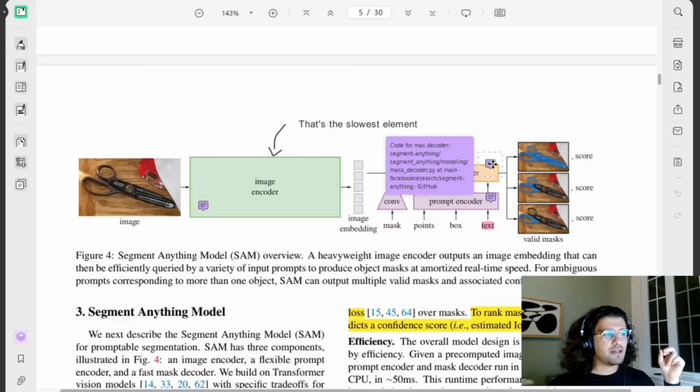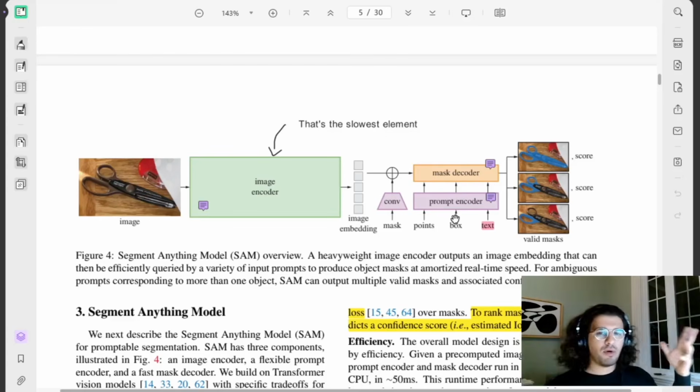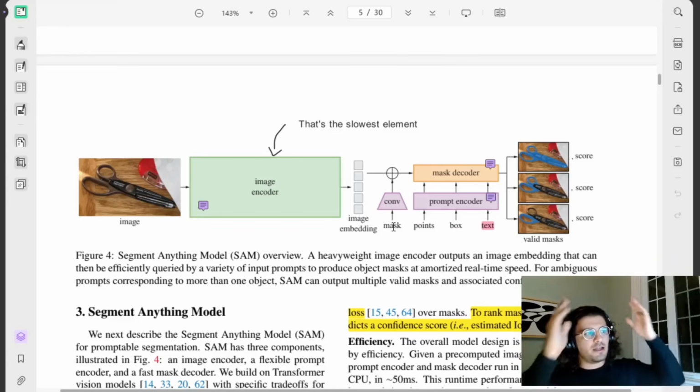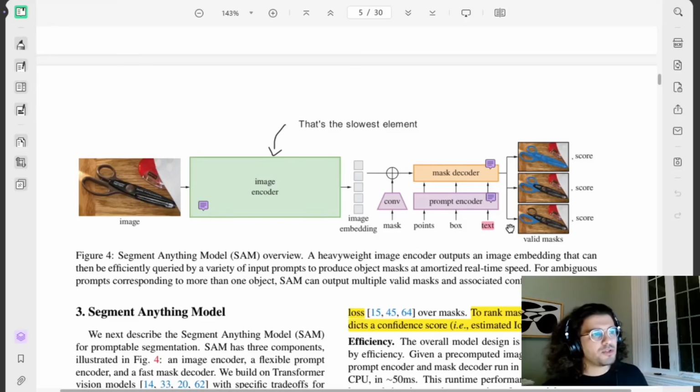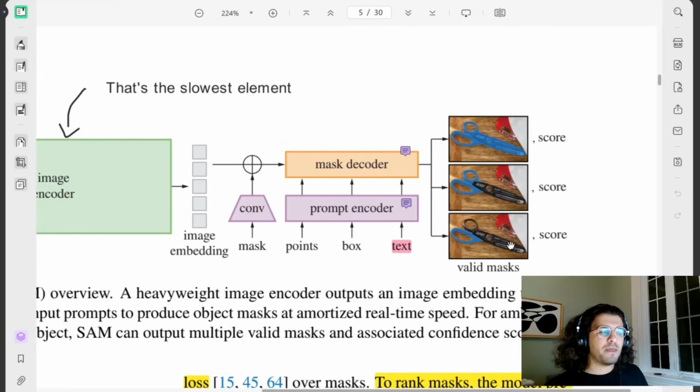And then we have the mask decoder, which is kind of custom because you need to be able to take the image embedding and the prompt encoder outputs. By the way, the prompts are sparse with the points, box, and text, and dense with the mask. And they don't mix together, they're separated, and then they're combined afterward. So the model resolves ambiguity by literally outputting 3 types of mask always. 3 was enough for most use cases, and then you get the score, and then they have an IOU prediction module that will estimate which one will be the best, and then we'll output only that if needed. Otherwise, we'll always output 3.